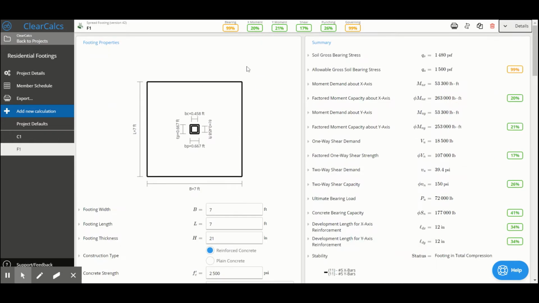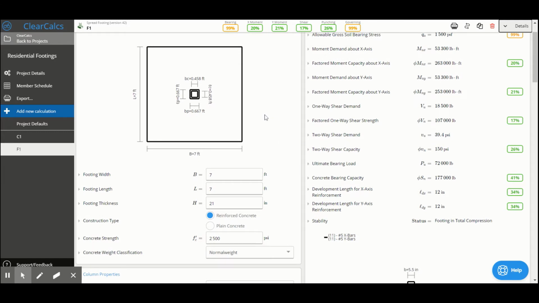Going down, you can see a nice picture from up above of our footing, and then you'll see a bunch of numbers on the right. They might look a little scary, but I promise you, they're not that bad. We're going to go through them today. So first thing to do is that we're going to go down on the left. On the left is where you'll have all your inputs.